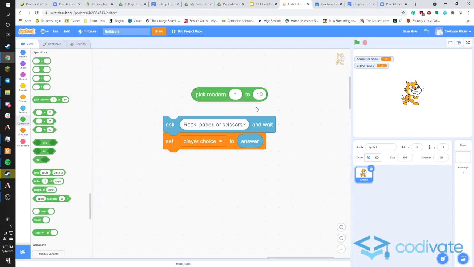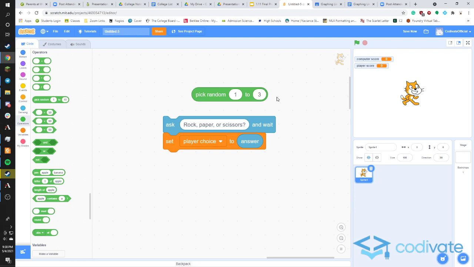Pick random. Now, ask yourself, how many options are there in rock, paper, scissors? Well, 3. I just said all 3 options. So, we can use the numbers 1 through 3 to represent rock, paper, and scissors. So, if the number's 1, that means it's rock. If the number's 2, that means it's scissors. And if the number's 3, that means it's paper, for example.